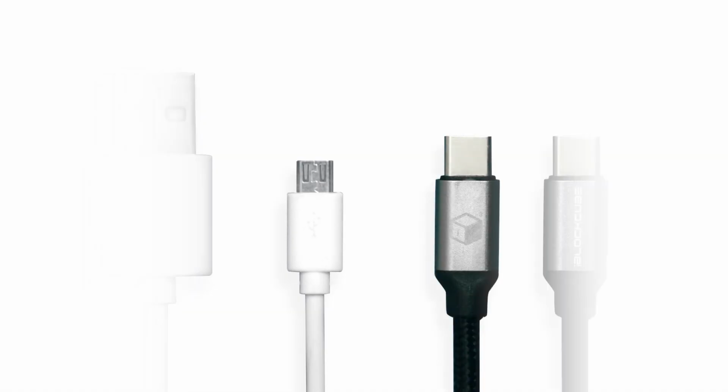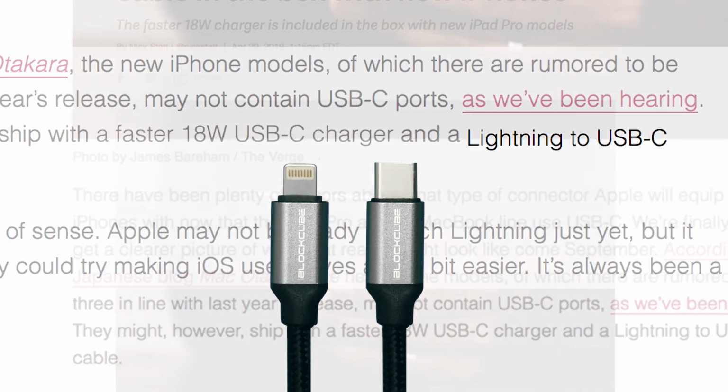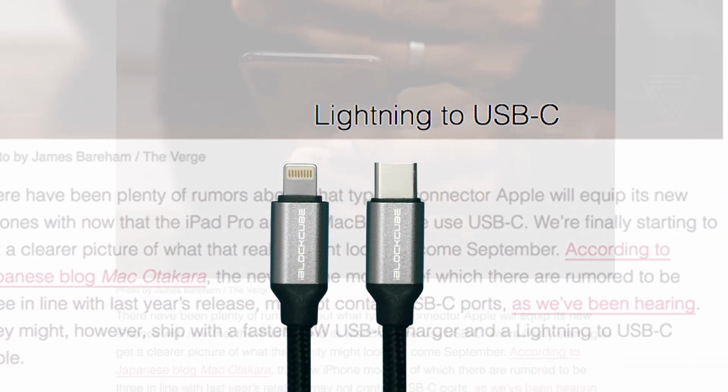The Nimble has been in the making for over 1 year now, as we've been perfecting the way we travel, but also preparing for the future as more and more devices change from USB to Type-C. As you can see, the Apple iPad has already moved from Lightning to Type-C, and we can expect the Apple iPhone to do the same this September.